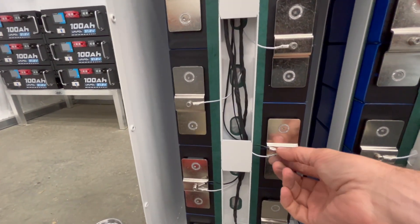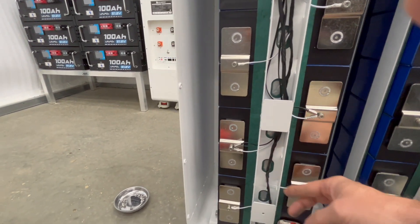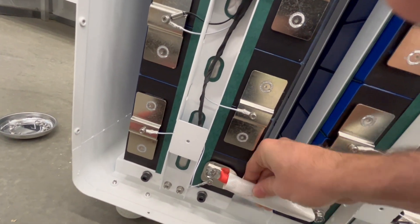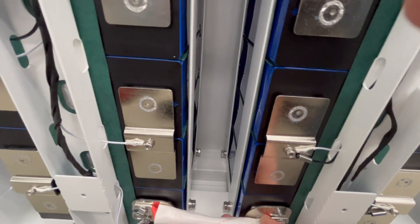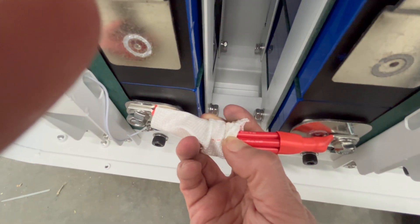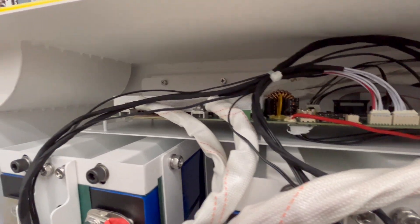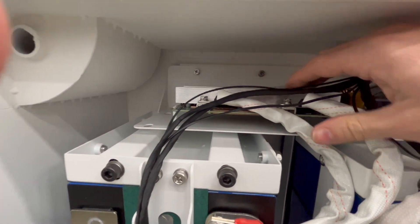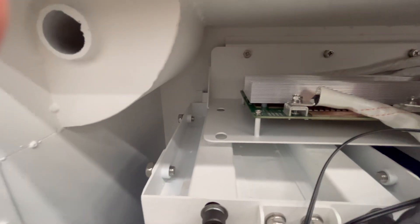Down here you have two wires sharing the same screw. This is how they connect the two banks together. I like this cover on the outside — that's nice. I can see the wire thickness, let me move this out of the way. So that's four six-gauge wires. Here's the BMS up here. I like the heat sink on this — it's actually kind of nice. Make sure everything's nice and tight.